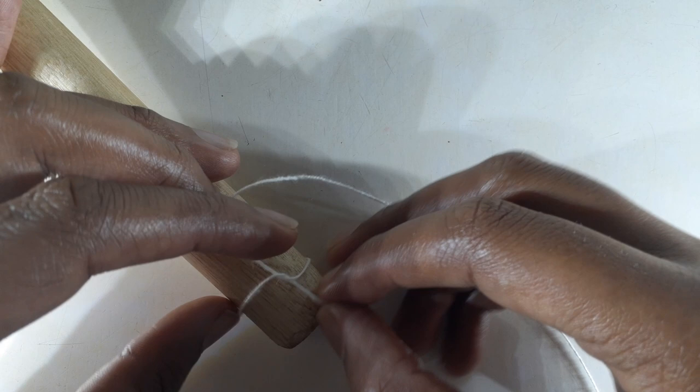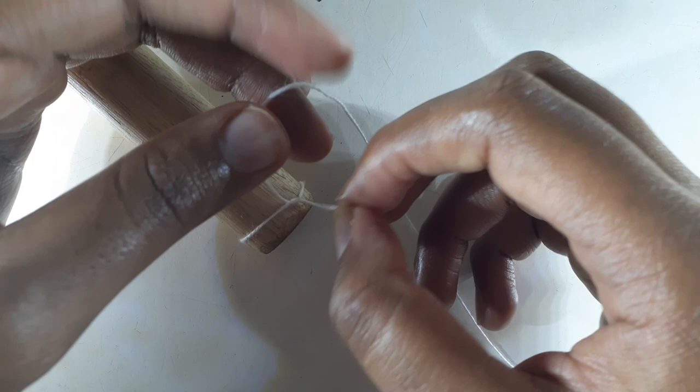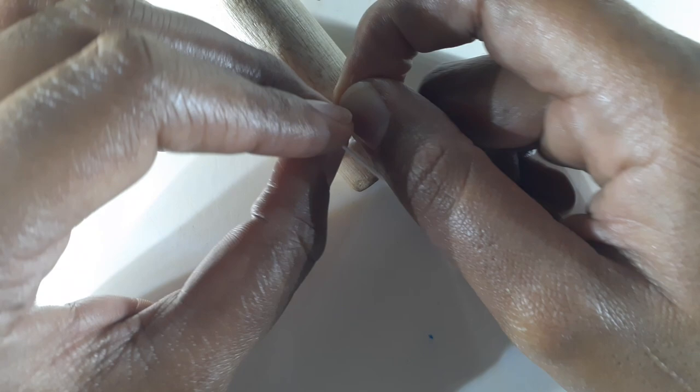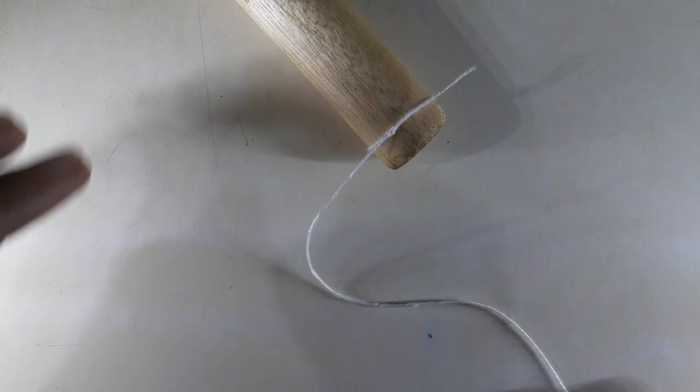Make sure you move it nicely to the end. So this is my first knot. I'm going to do another knot. Make sure it's tight and stuck to your stick. Make sure it's nice and tight like this.